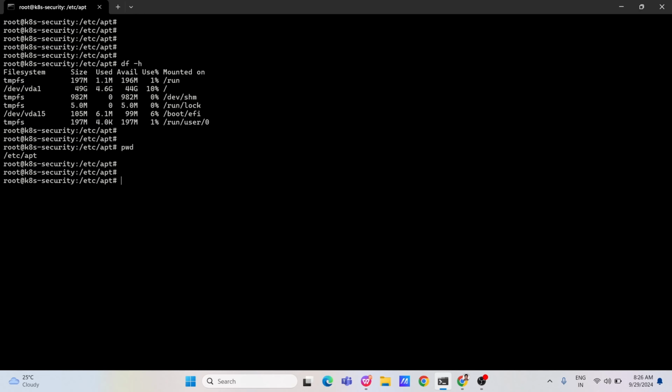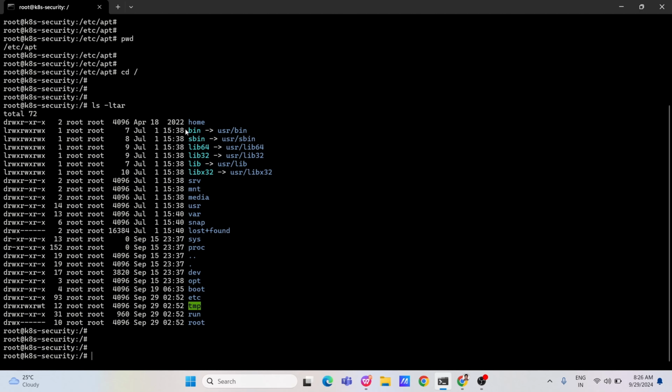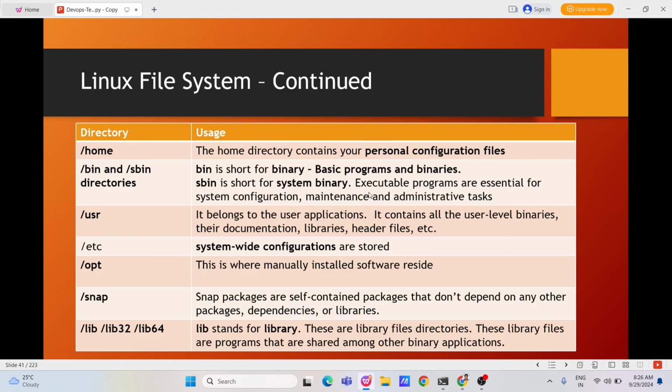If you do pwd, right now I have to go to this path, and then let us do ls -ltr. And if you see, you have bin, sbin and var folders, sys folder, dev, opt, boot, etc. All these types of folders are available in this root directory.